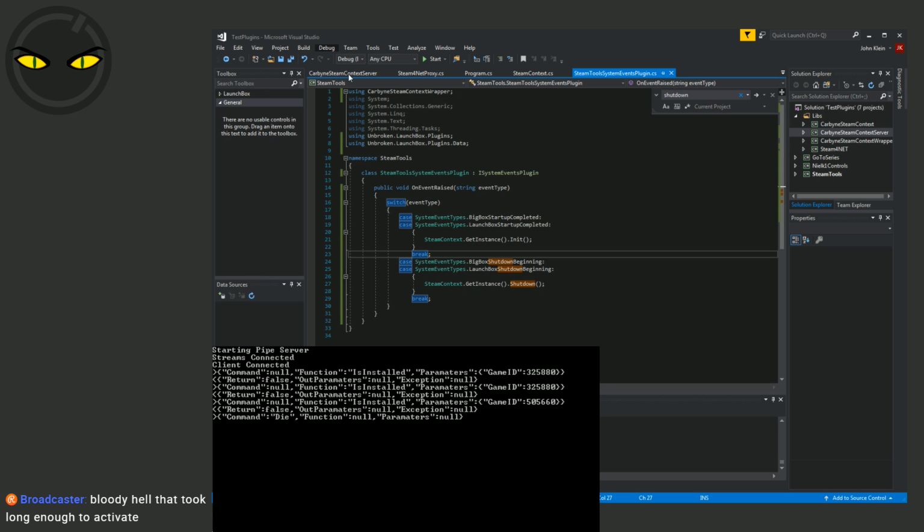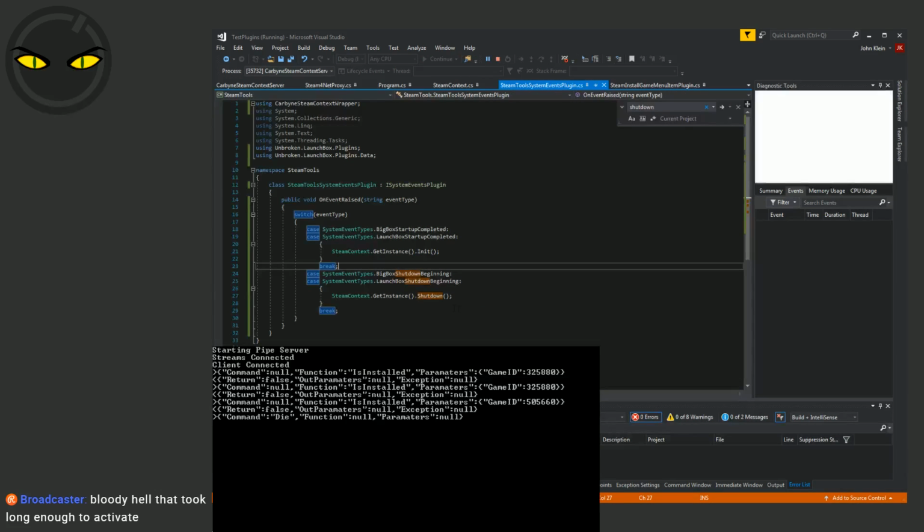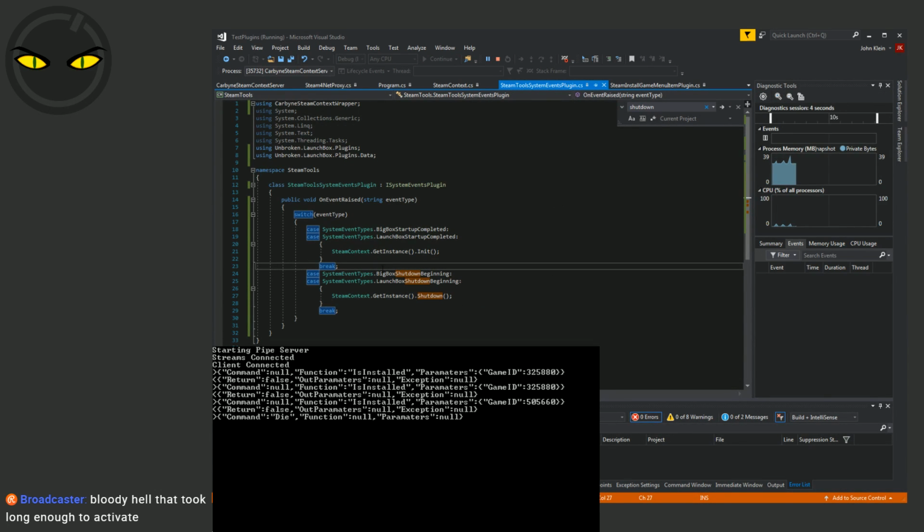Let's attach to the process and see what's going on. And I don't have any plugin code on GitHub yet, but the actual code for this server here and my Steam context is actually on GitHub now.